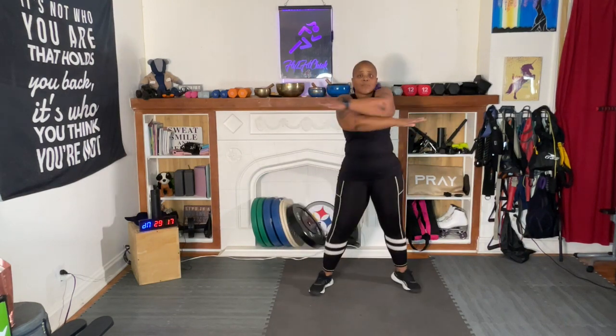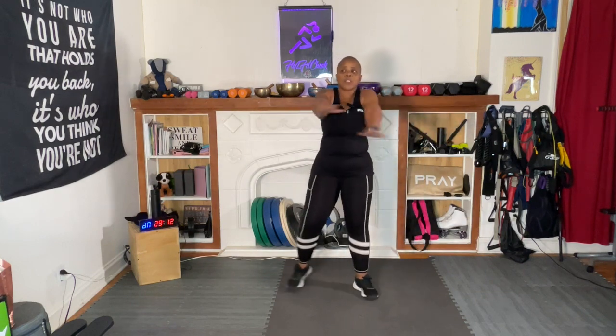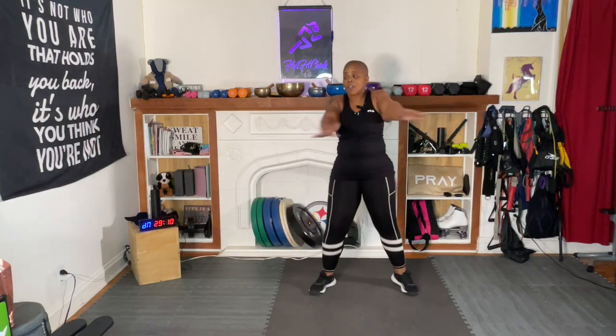8, 7, 6, 5, 4, 3, 2, 1. Take it across. As you cross over, do the opposite arm over the opposite arm, like switch it up. All right? 8, 7, 6, 5, 4, 3, 2, 1. March. March.